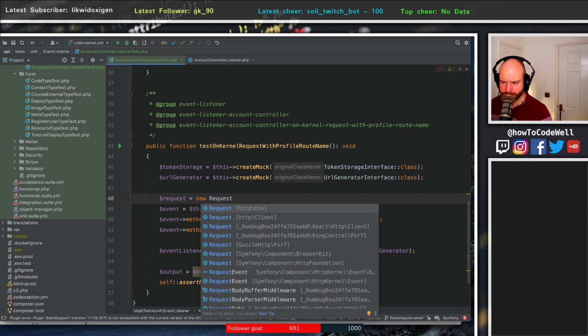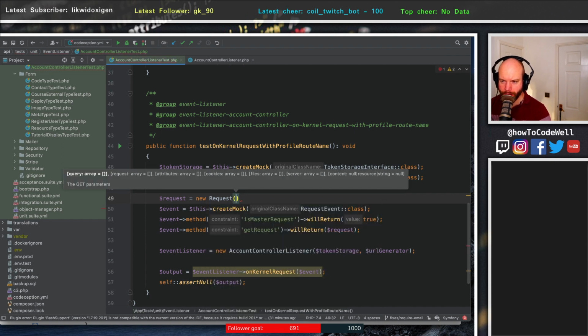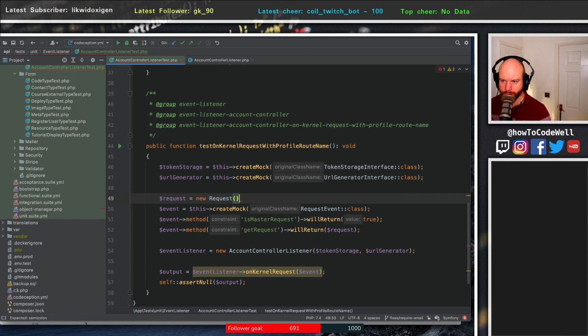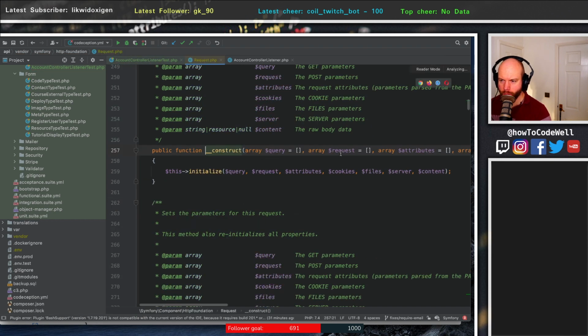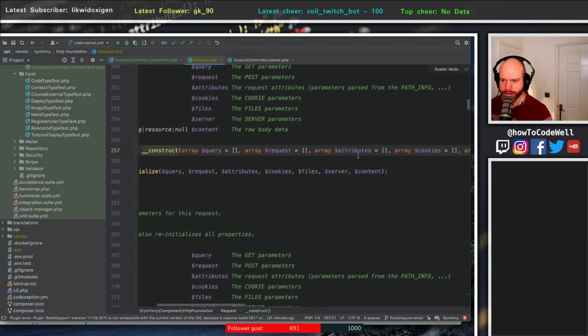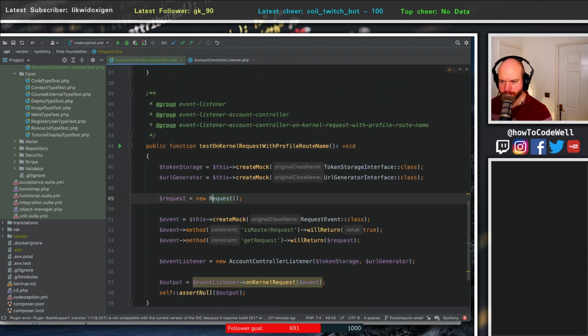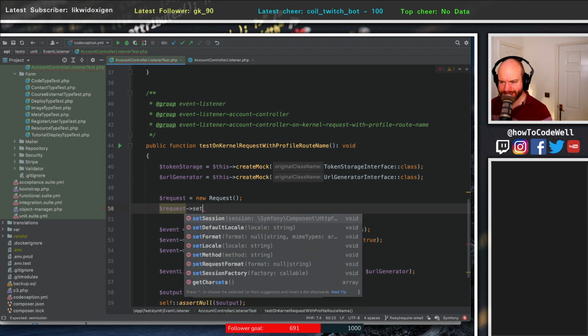I think it's that one, is it not? The HTTP Foundation. So they all look like they're good. I mean, they look like they can all be passed in as defaults, which is nice, default arrays. So what we want to do is check so that goes into here. We want to do a request. Is there a way I can do a set?